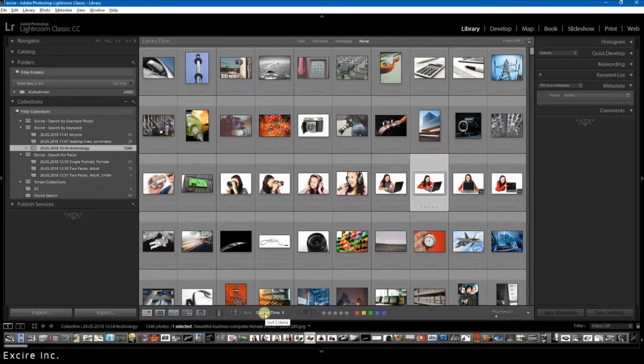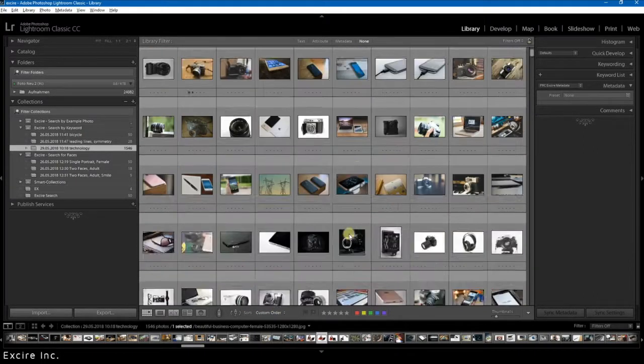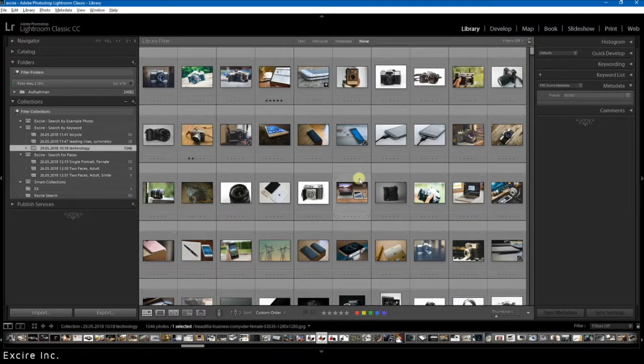If you don't see the custom order option in the sorting field, then you just have to click on the arrow at the bottom right hand side, and here you can choose which tools to include in the toolbar, and you can switch the tools on and off here. The sorting tool is already switched on. Now we can choose the order in which the images appear. This is just so Excire can generate a collection in an order that corresponds with what you, the user, are looking for.